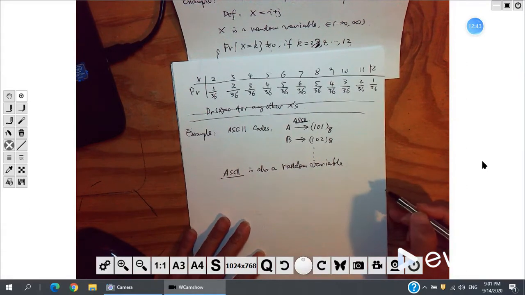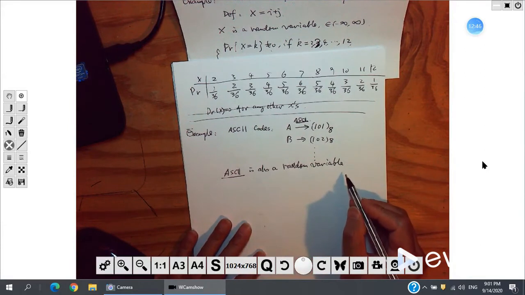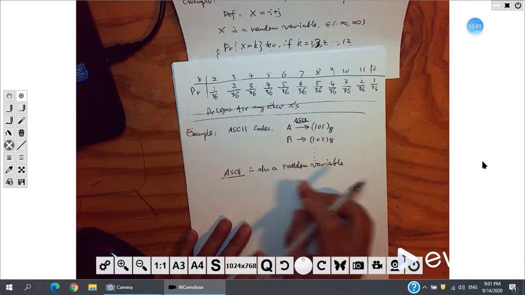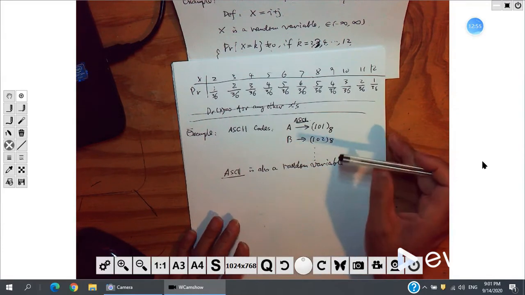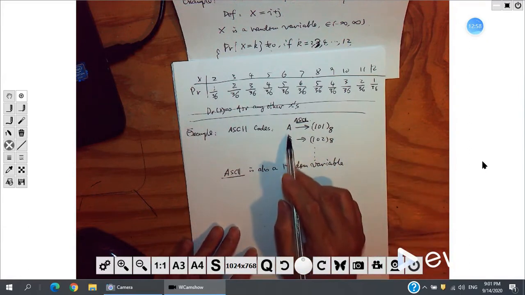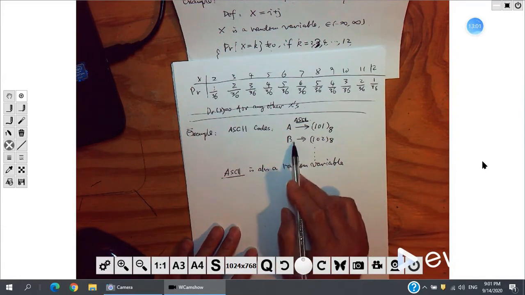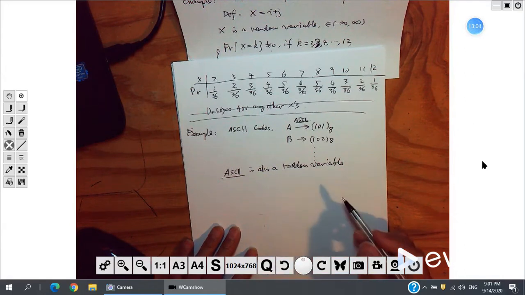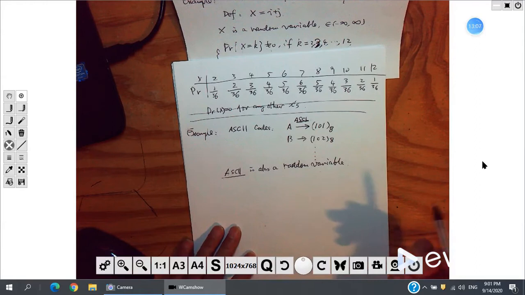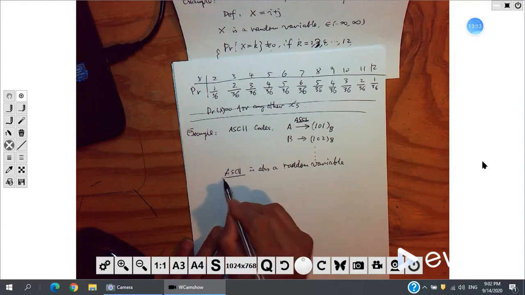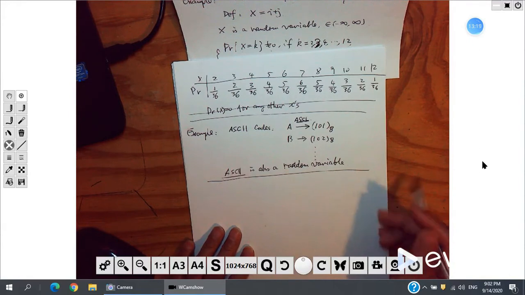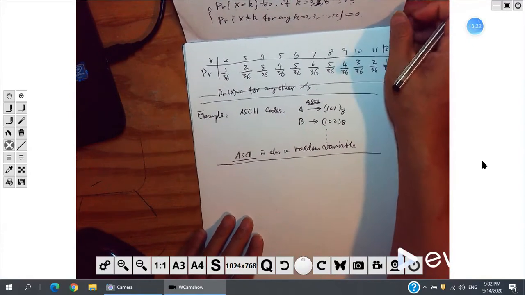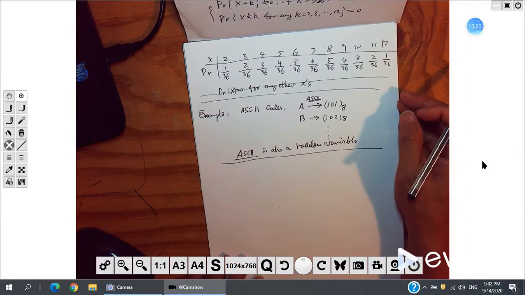Get it? As for the probability, it depends on where you get these letters. Suppose you have a text file, then you use a different file, which letter will occur how many times will be different, right? The probability will be different. You pick any letter from the file, the possibility will be different. So here I just define the random variable. So this is a random variable. The meaning is quite simple. You just try to describe everything by numbers.